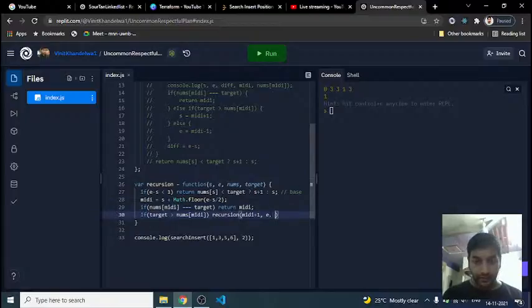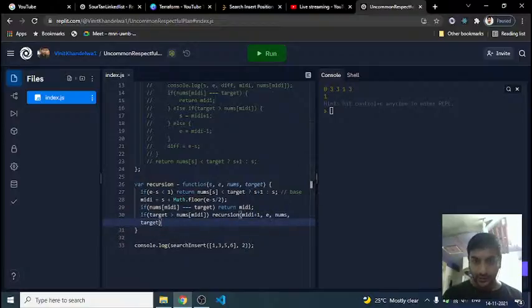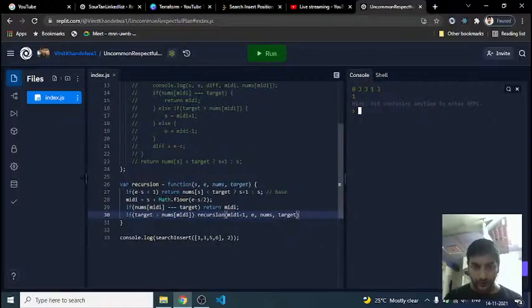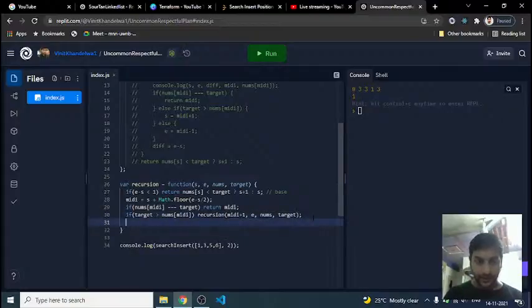And we are going to pass in nums, the reference to the array, and the target value. That's all. And if that happens, else there'll be another recursion. This time else has got only one case, that if target is less than the number at mid index.